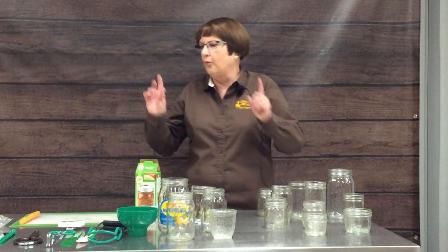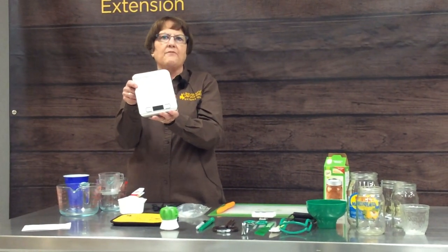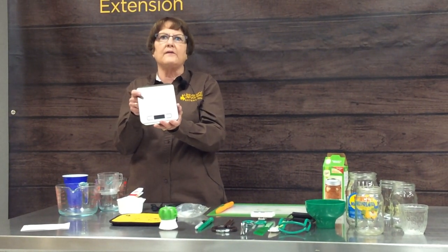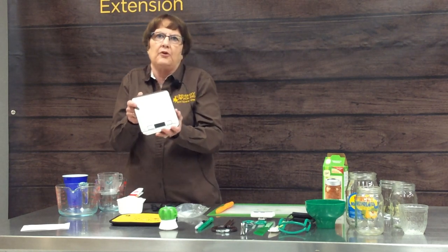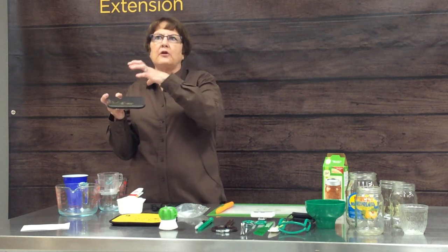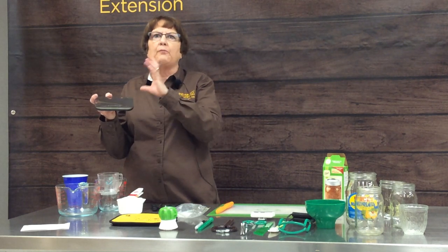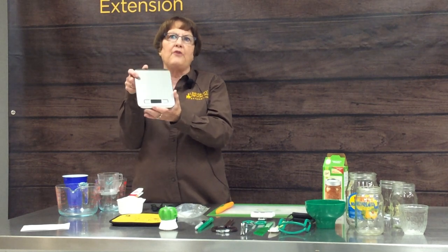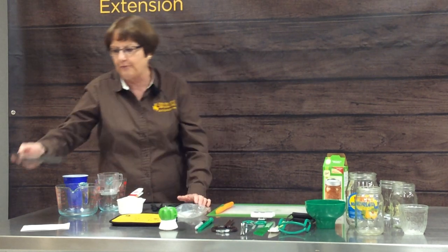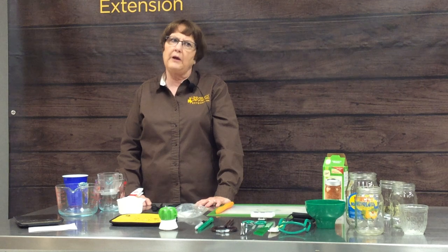We're going to take a quick break and rearrange our tables. One thing I forgot to mention: if you have a kitchen scale, keep it handy, because sometimes a recipe says one pound of jalapeños or 18 jalapeños, and you need a conversion chart to figure out the weight or cup measurement. A kitchen scale is not necessary but very helpful. So we'll close session one and get ready for session two.